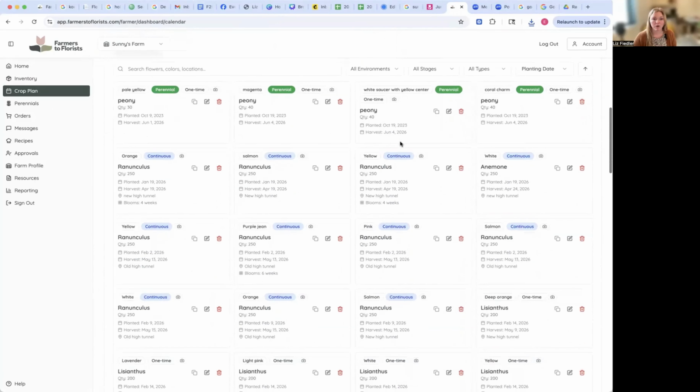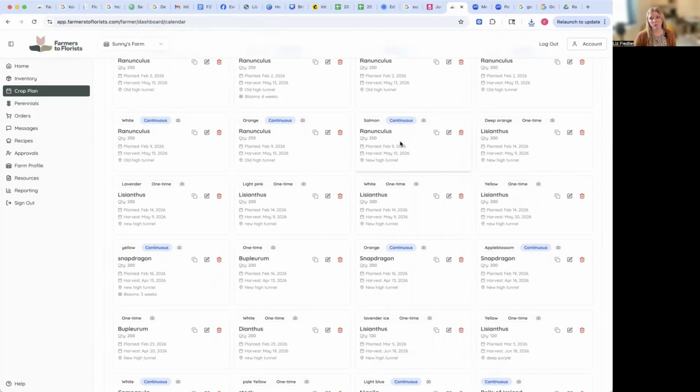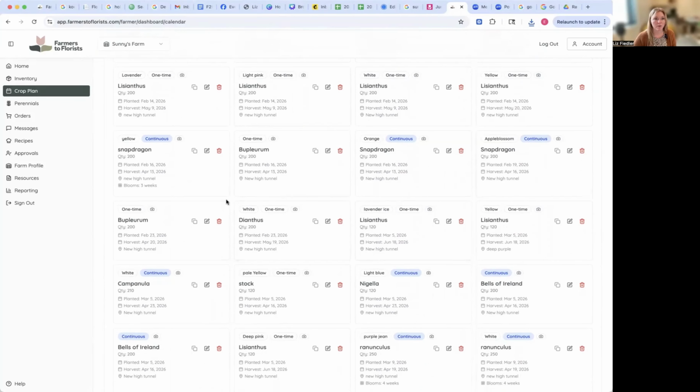Additionally, I put it in there of date that I'm going to transplant it. And so that is how I pick my days to maturity. If you are starting it from seed, you're going to add 10 weeks, 12 weeks, 6 weeks, whatever it is, to that days to maturity based on when you're planting it. So that is how you enter something into the crop planner.